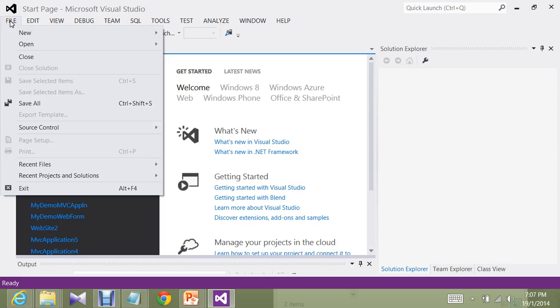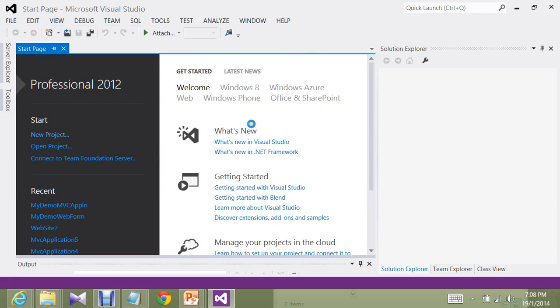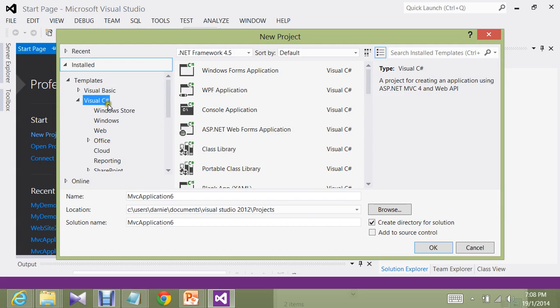So here what I will do is, if I have to go for creating a web form application, then I will go for File, New Project. You can create a new project, and once you select File, New, you can choose the language that you want to develop in. This is all standard format of Visual Studio. If you have been doing a couple of projects on ASP.NET, then you should be able to know this.